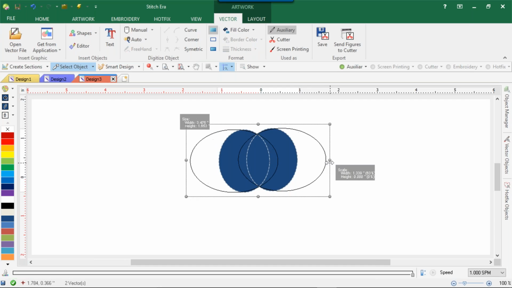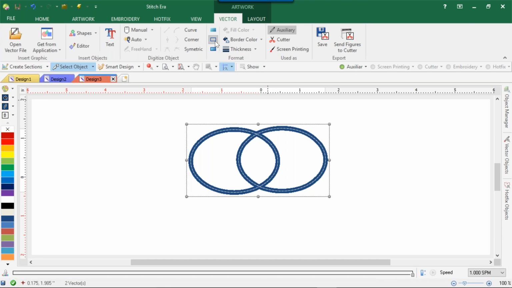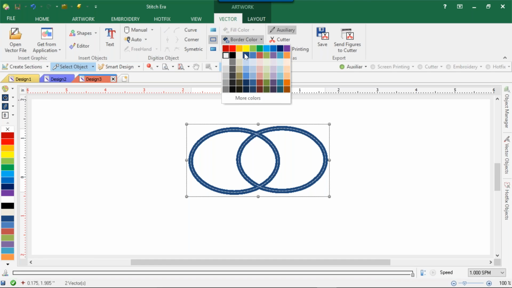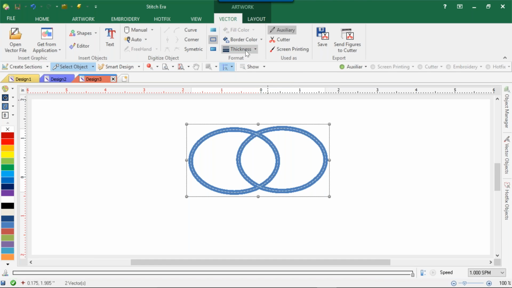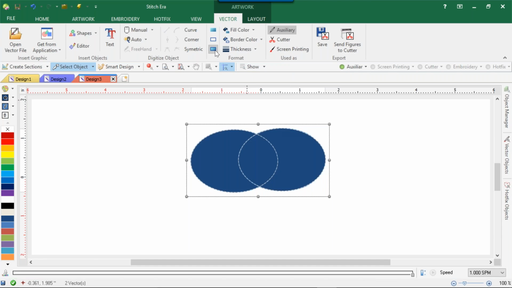So you can stretch them out, and then I could actually choose like a fill color, whether I want it to be border colors. I can choose the border colors right from here. I could choose the thickness of that border color, how thin it is. Okay, we could also do a fill and a border.